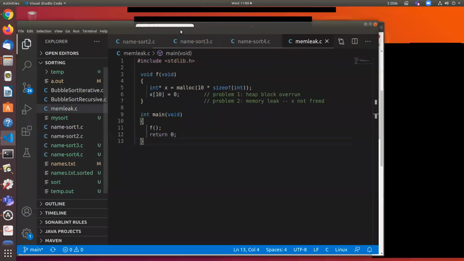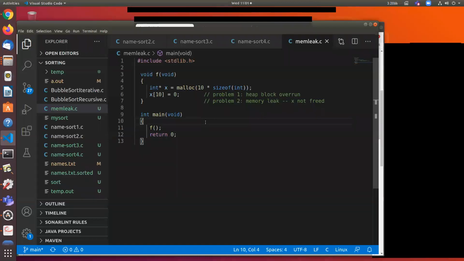memleak.c. If you see this program, what is happening? Can you please pay attention? There are two problems in this program. What are the two problems? First of all, you are allocating memory in the function f, and when you come out of the function f, you are losing the pointer to that chunk of memory.